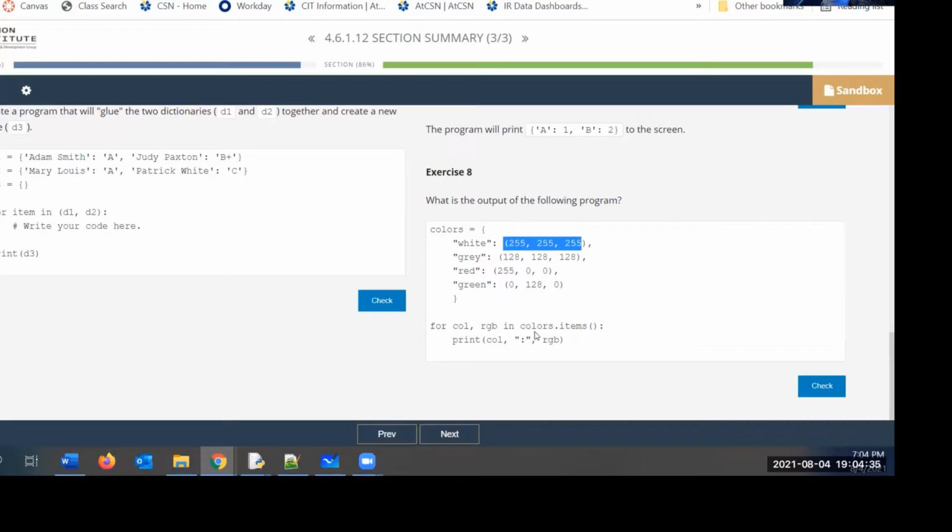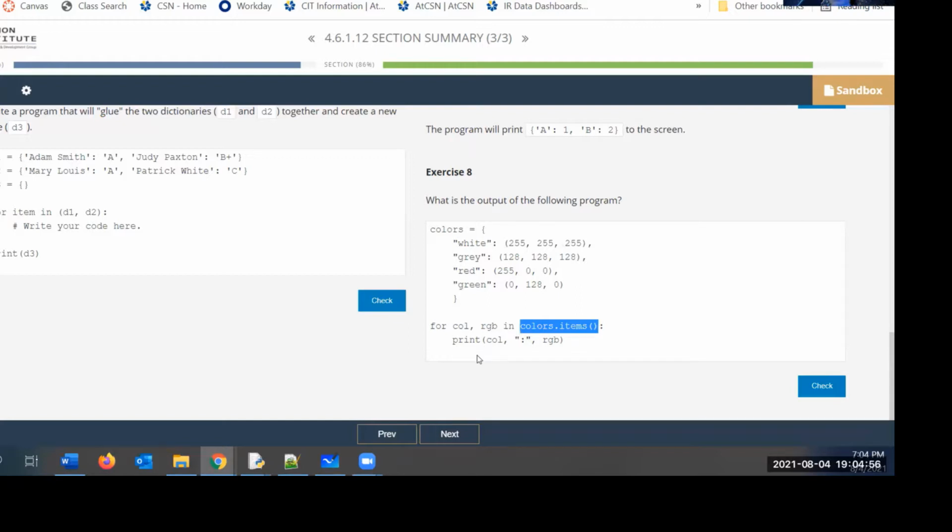Now, what does this for loop do? It says for col and RGB in colors.items. Remember, these are just regular variables, right? You could say X or Y, A or B. Now remember, items is going to allow me to navigate through every item or every row in that dictionary.